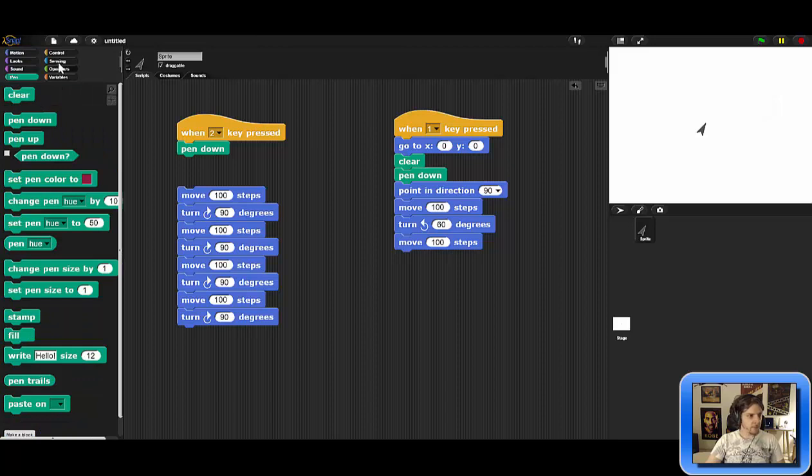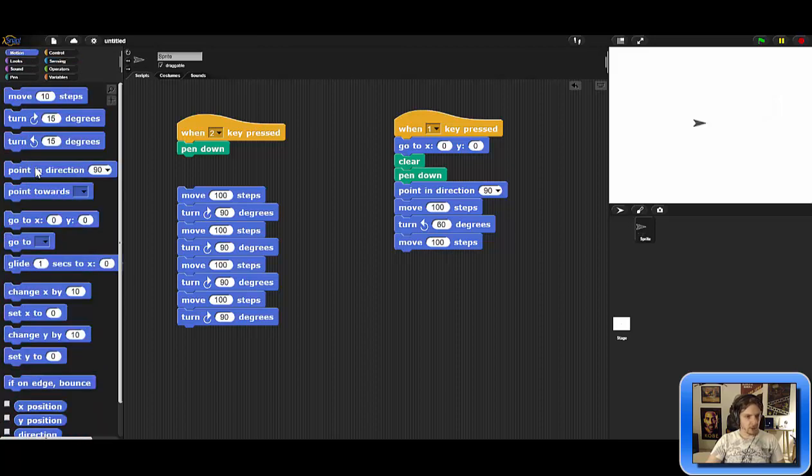Let's clear again. And let's rotate to face the right. Let's turn 10 degrees at a time. I'm going to click on this just so you can see. Each time I click on this, I'm going to be turning 10 degrees. So if I click it, you see that I'm just kind of turning gradually. Here I clicked it 9 times, so I'm facing 90 degrees. And if I click 3 more times, I went all the way around to where I want for the triangle, right?